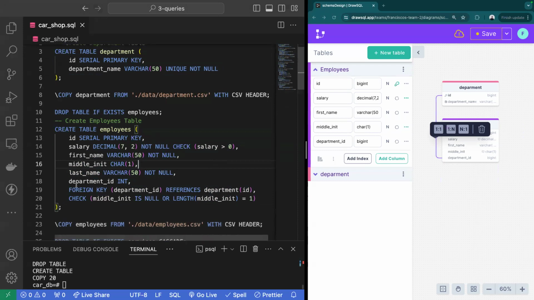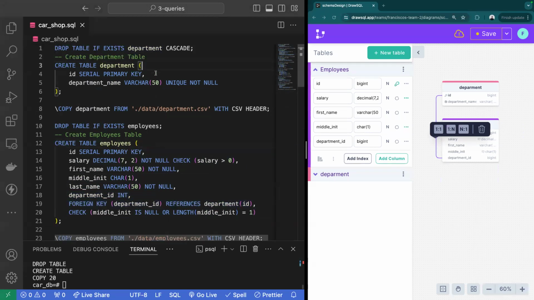Okay. So I see here that we have our reference, right? And because it's a relationship strictly to another table, it tells me that it is not a many-to-many relationship. Otherwise, we would have a connecting table. Now, you said that it was a one-to-one. What is enforcing that an employee will not have a duplicate department ID? The foreign key.